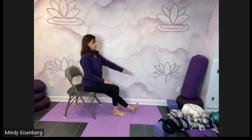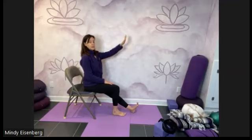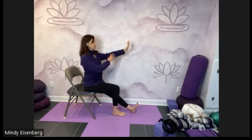Now drag your right foot towards you so the heel is under the knee. Push down through that foot. Let's inhale, take the left arm forward. Maybe upwards, spread the fingers. Imagine that you have a wall in front of you and you're pushing into the wall. I'm even feeling a little bit of shaking through the arm.